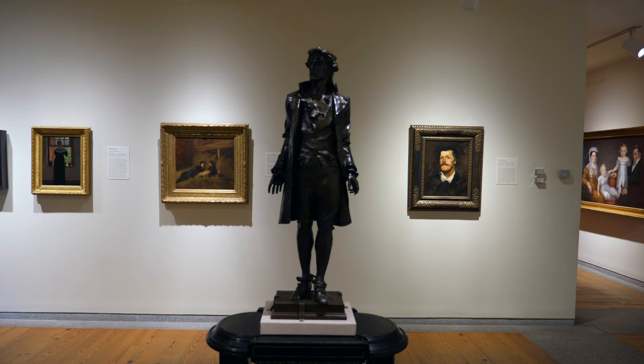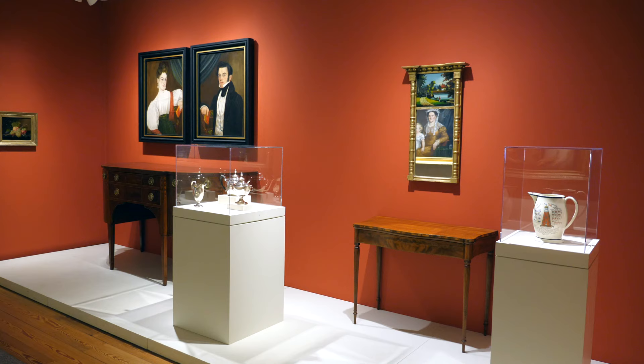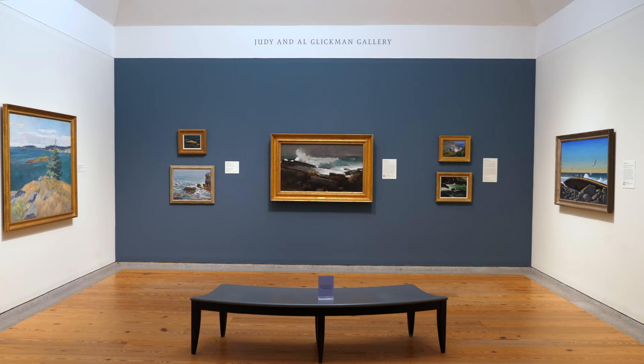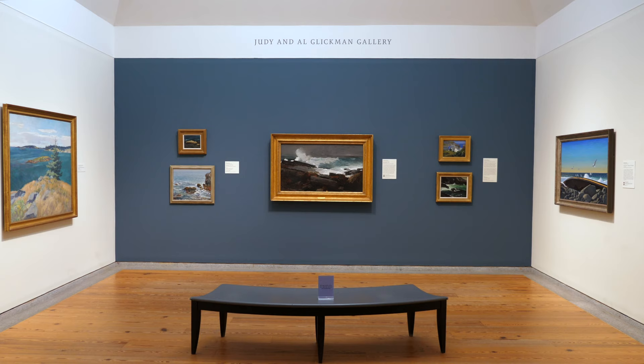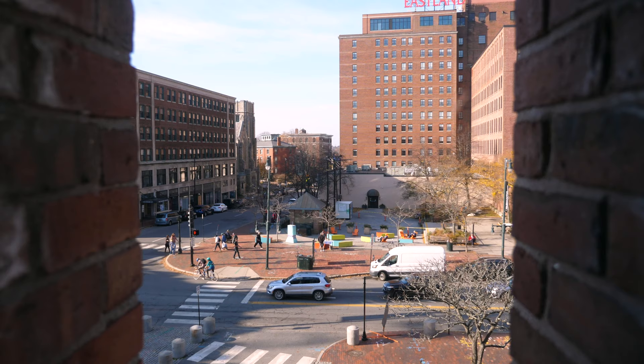There's enough to see at the museum to certainly warrant a several hour visit. There's a fair amount of street parking available, and some garages nearby. The Portland Museum of Art is located at 7 Congress Street in Portland. It's about a two hour drive from Boston, but there are a number of local restaurants and coffee shops in the area. Don't be afraid to make a day of your visit and enjoy this fun neighborhood in Portland.